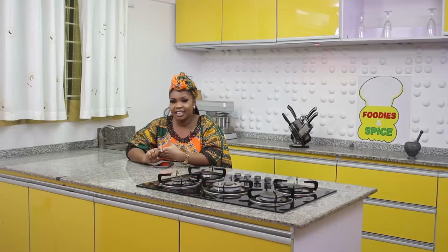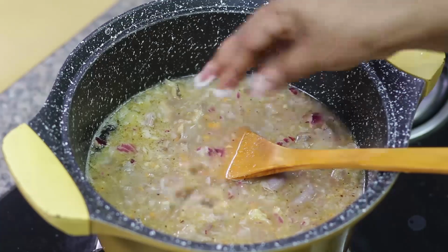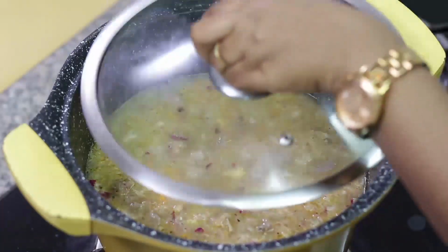Don't forget to season. Yes, you must season to your taste. You season with salt, then you add seasoning cubes.